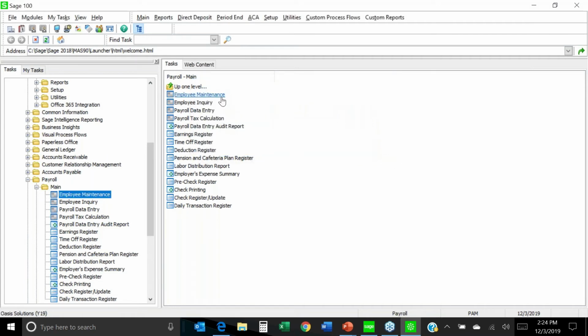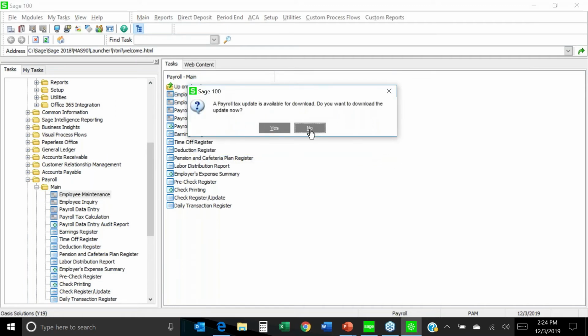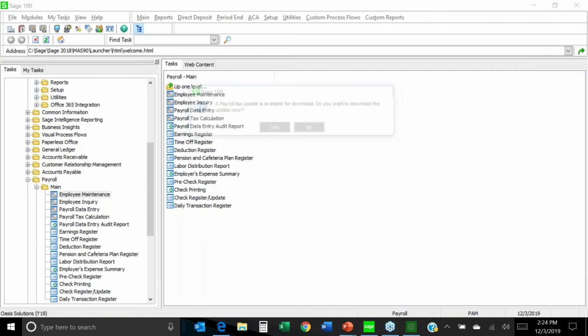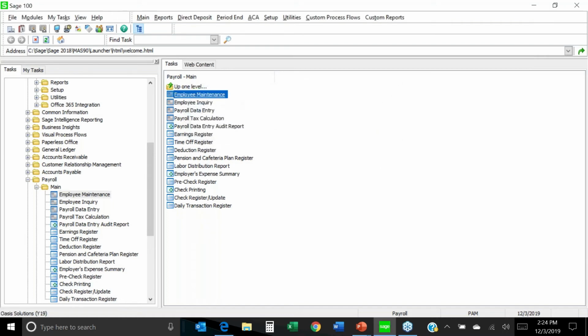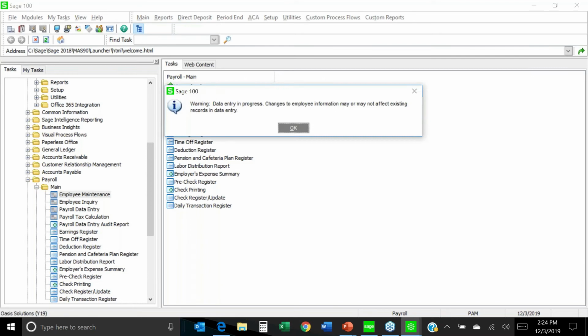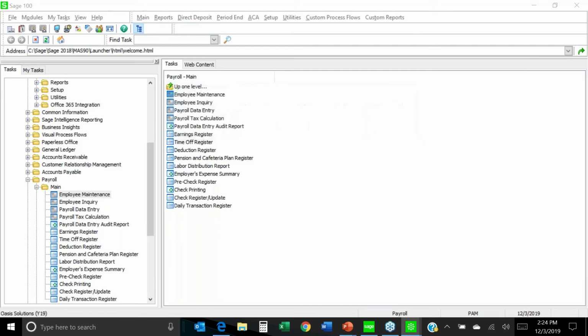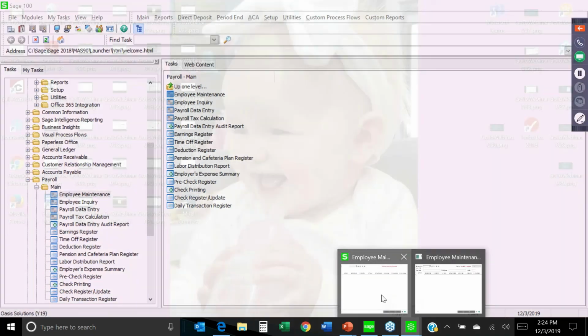That's fine. I do not want to upload the new tax table. Go into employee maintenance. And it's telling me I have payroll data entry in process. You probably will not at the time you're doing this. Let's see if we're going to get the screen to come up.